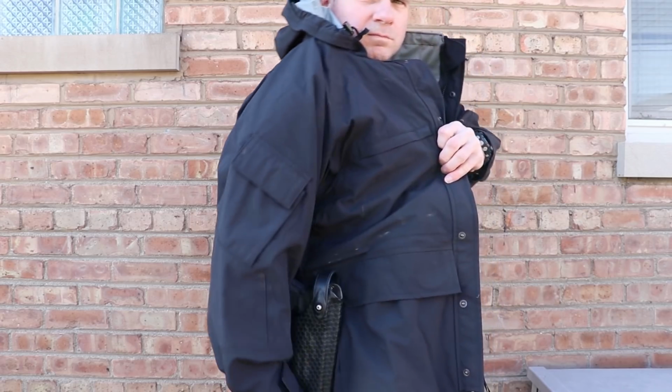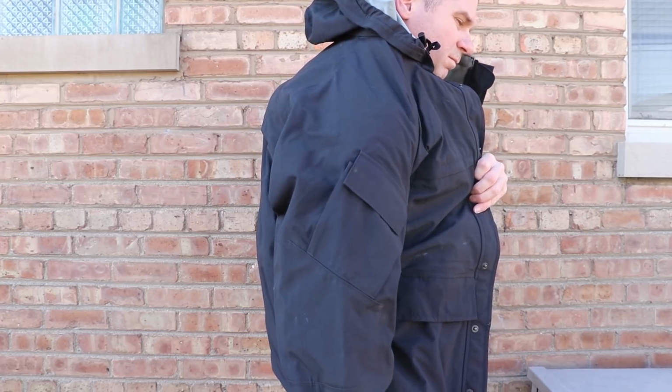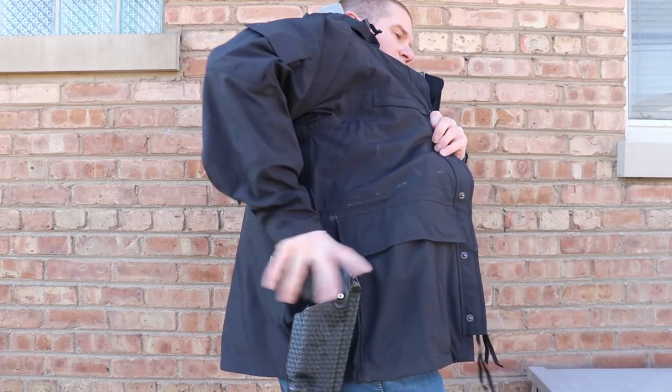And then when they're hopping out of the car, they're realizing, oh crap, it's really cold outside. And they're throwing their jacket on in a hurry, and they're not taking the time to snap those things around because, let's be honest, most of the time we don't have time to snap those things around our critical gear. And that still leaves us with a flap to get to our taser or handcuffs or anything else that's in the front or all the way at the back of our belt.